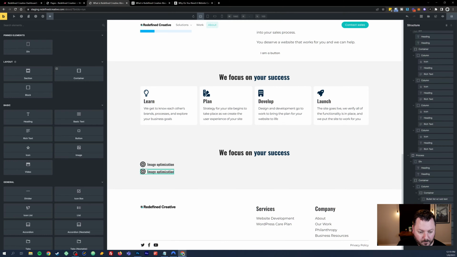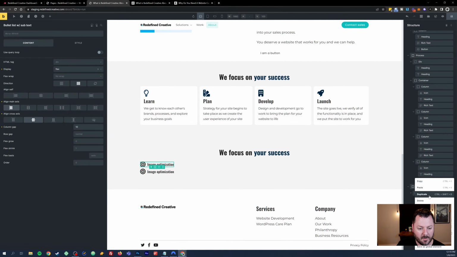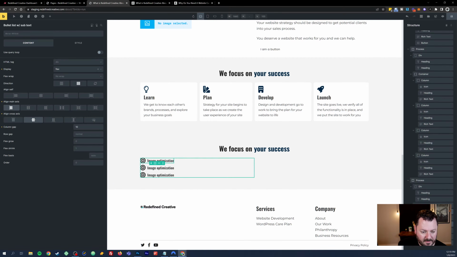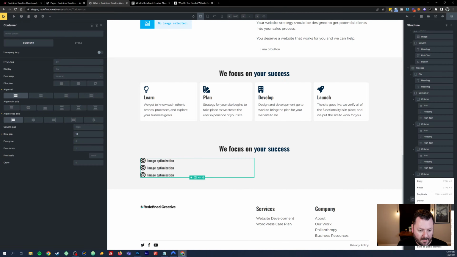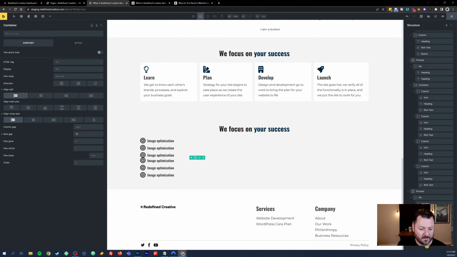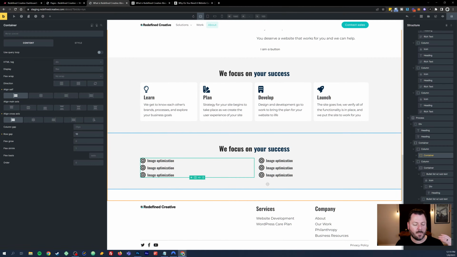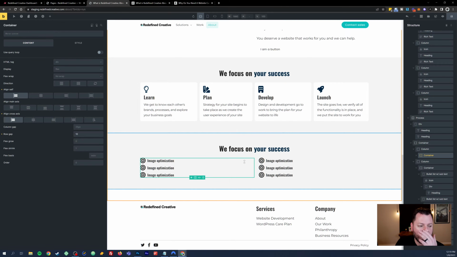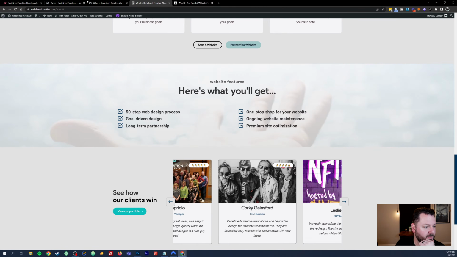And then what I can do is just, there were 3 in the first one, there's 3 in this other one, so I'm going to duplicate that one as well. Now we've got our 3 inside of this container, and just going to duplicate this container. That way we'll have 6 there, close this back up, and what we're going to do is move this container over to the second column. When we do that, now we've got one on the left and one on the right, and we can space and size this up as we need.